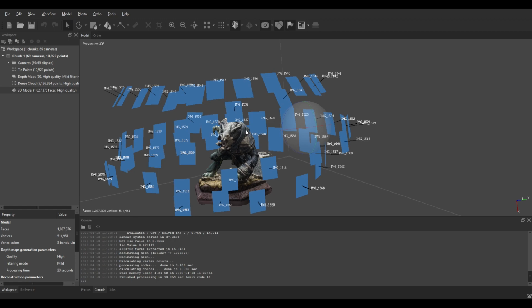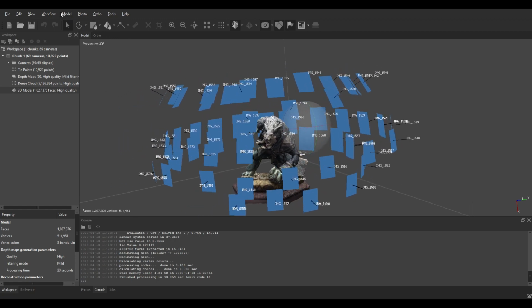Now that's done, we're left with our 3D model. If you go up to the Models tab and go to the View menu, you can see it without the vertex colors it's made. You see it in solid, and then we can see it also in wireframe. Once you're happy with your model, just go up to Export, Export Model, and then we're going to export this out as an OBJ.